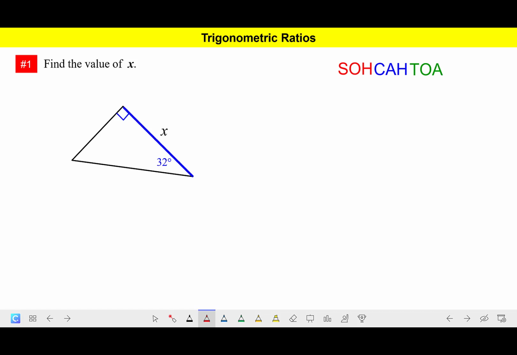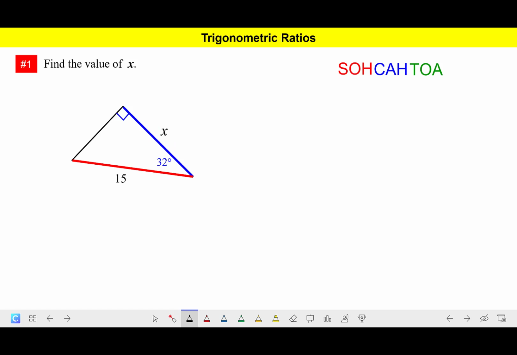If you think about what we have relative to this angle, we have the adjacent side, right? Over here is the hypotenuse, and over here is the opposite. So right now, we have adjacent. If we're going to use a trig ratio, we have to have one that has the adjacent. I look over here, I have opposite and hypotenuse, but I do have the adjacent in here. So maybe I'm going to use cosine, or maybe tangent, because I also have adjacent here. So I need one more little nugget of information.